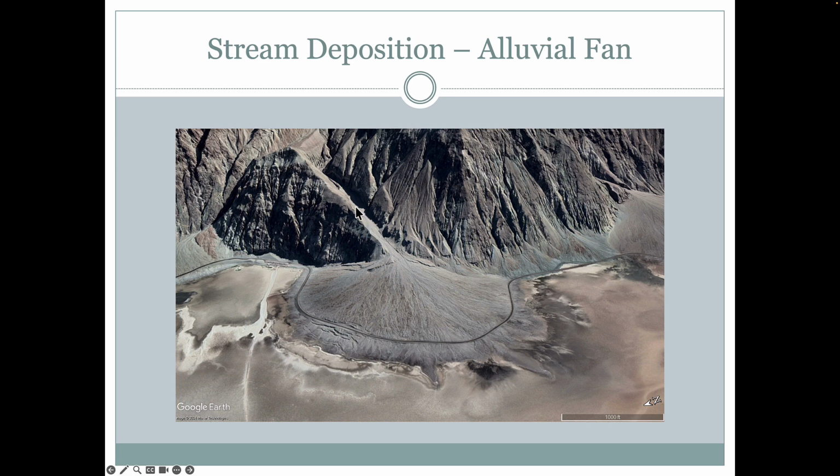All of this material that was being carried by rapidly moving water as bed load or suspended load is suddenly dropped because the relative velocity out here is so much lower, and it builds out in one direction and another. Because it forms this semicircular, half-of-a-circle fan shape right at the base of the mountains, we call that an alluvial fan.